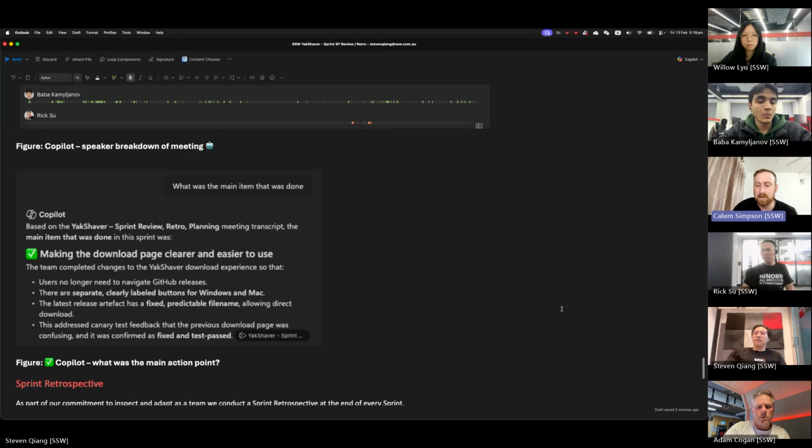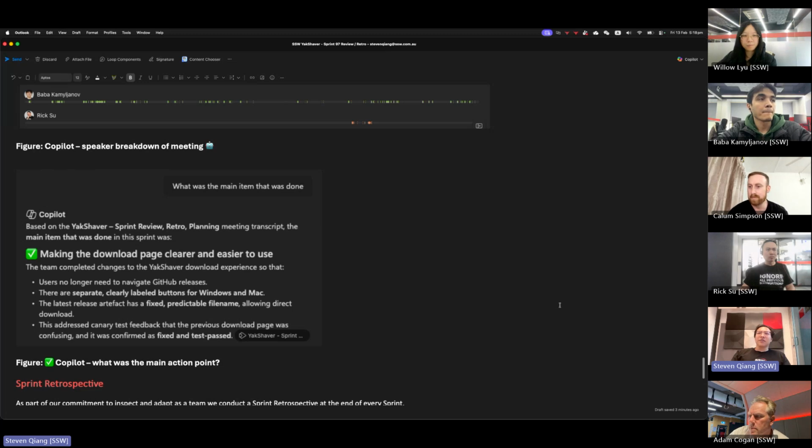All right, and the main action point: we didn't ask it to be brief, but it was fairly brief. The main item that was done was making the download page clearer and easier to use, and that has been marked with a tick. Was that really the main thing we did in the whole week, just tweak the download page? No, I don't think that's accurate.